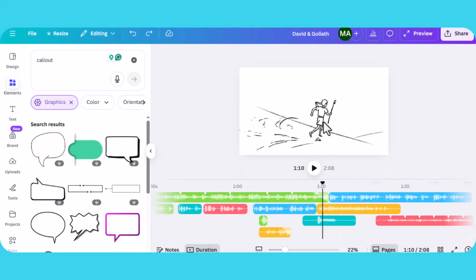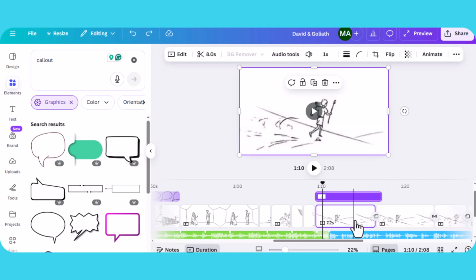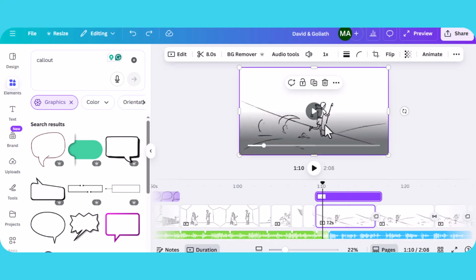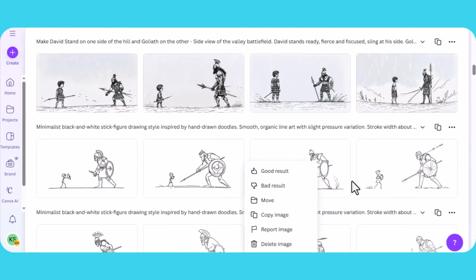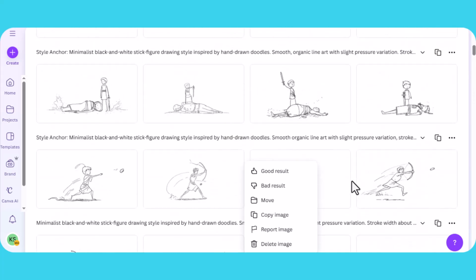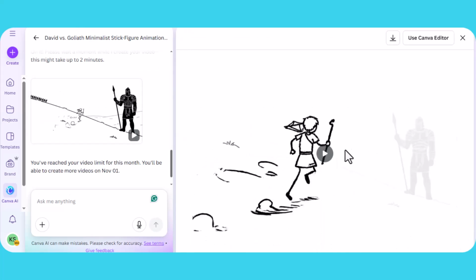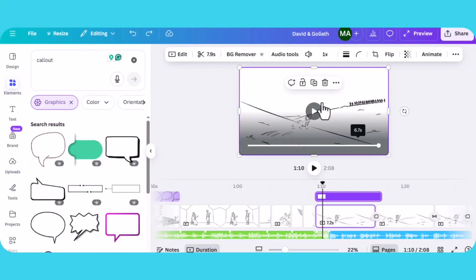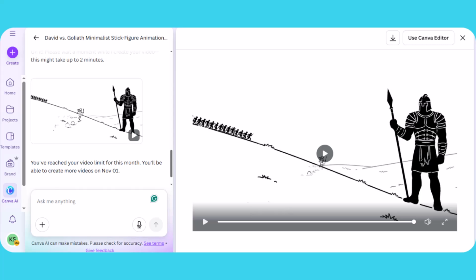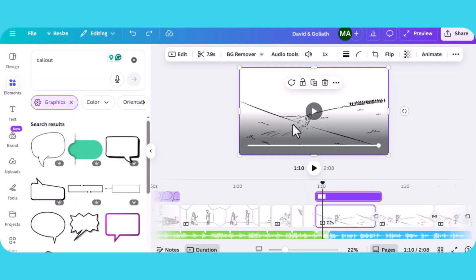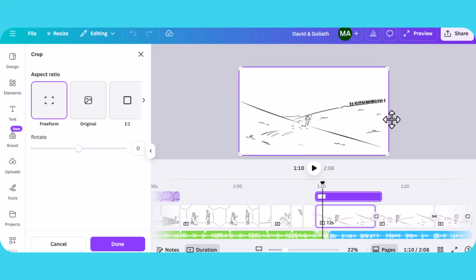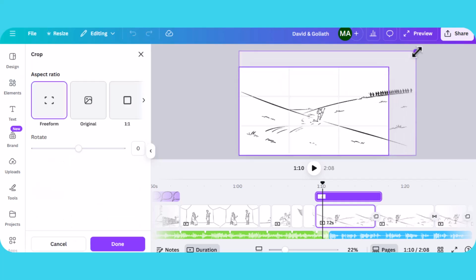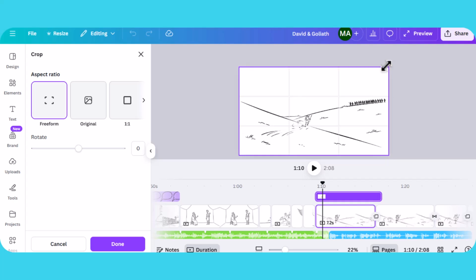And for this, now this is not an image, this is a video, but it was also generated with Canva AI right here. Let me show you the prompt. This is the video here, so you don't see this part of it because I cropped the image. If you come over to crop here and you expand this, I think I've edited it so much you can't find that.